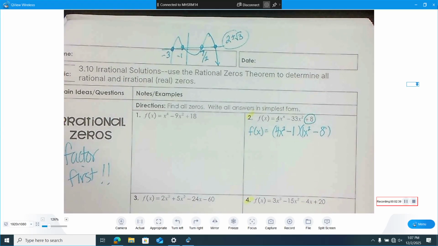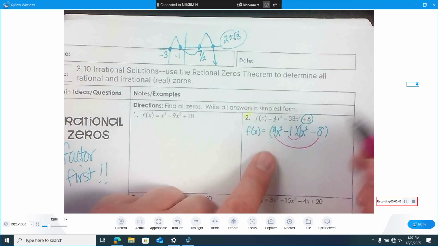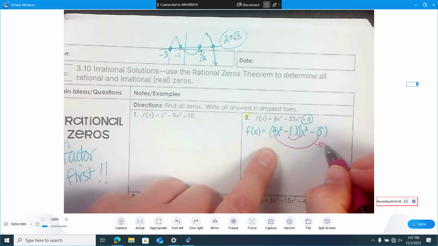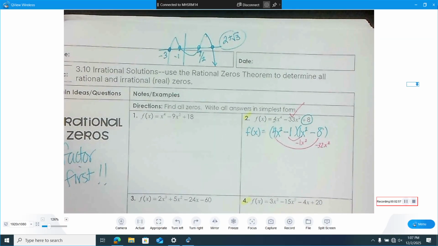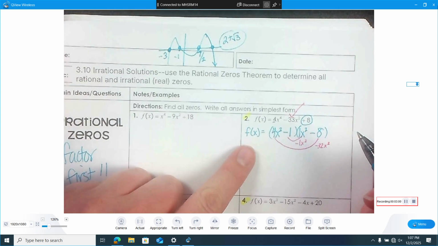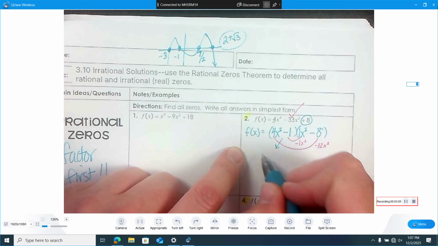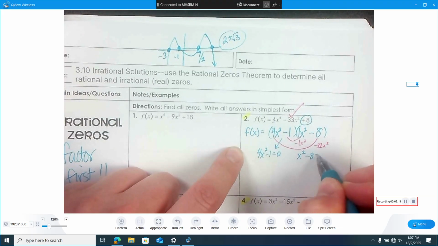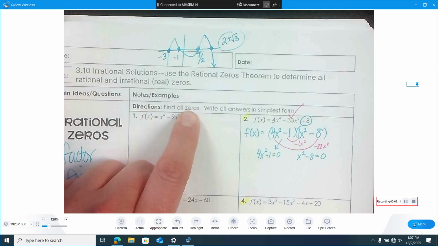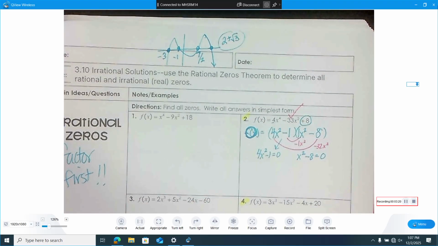How do I know if I factored that correctly? Check that inside and outside, just to make sure. Here we have -32x squared and a -1x squared, and that would give me my middle term right there. So I did double bubble that correctly. Now, I can go ahead and set each bubble equal to 0. And that's going to allow me to find the zeros when we set the whole thing equal to 0. Technically, this should just be equal to 0. Sorry, we're finding zeros.